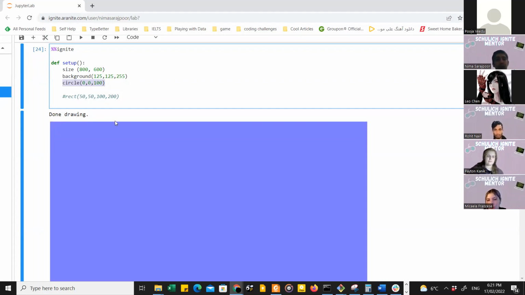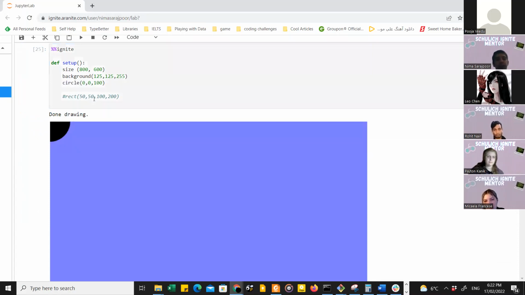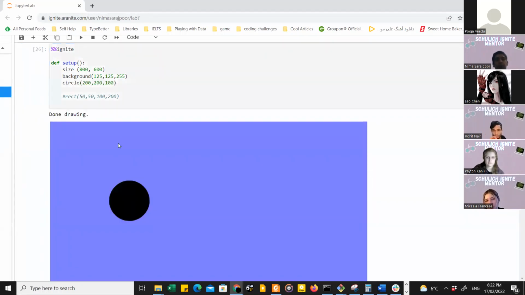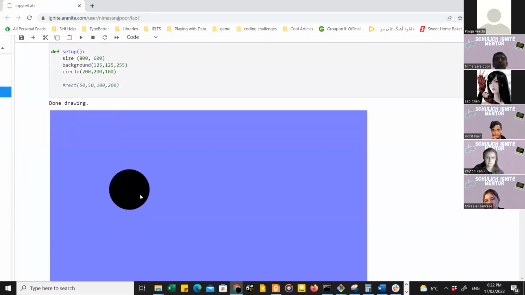So you can see this is my window. If I put my center here and draw a circle, what do you think we should see? Not the whole circle, but just a quarter of it, right? It's interesting, right? But now, for example, let's say I put the center at 200 to the right, 200 down, and now you can see the full circle because we have the diameter of 100. It is totally fine. Does that make sense? Perfect.